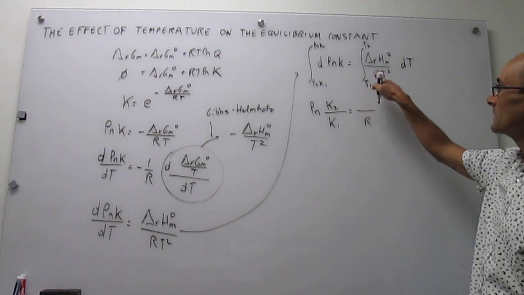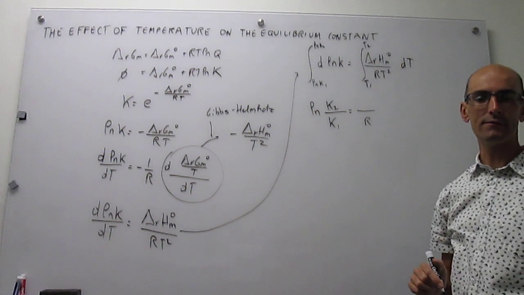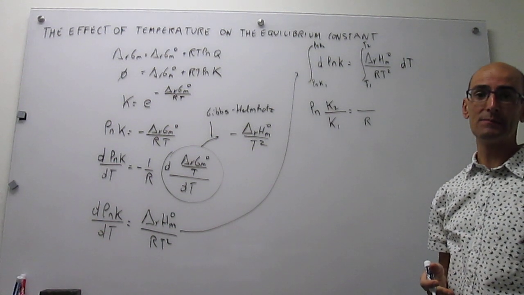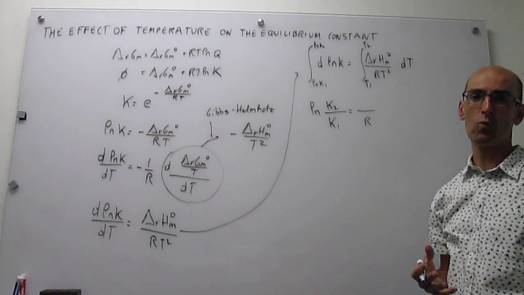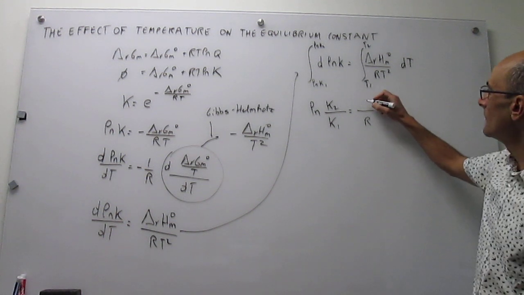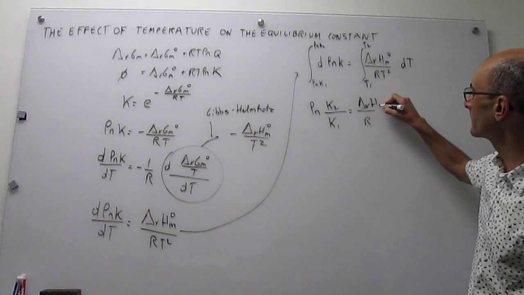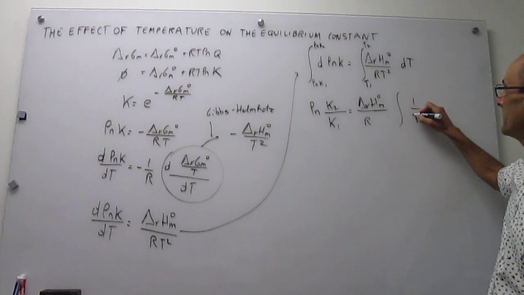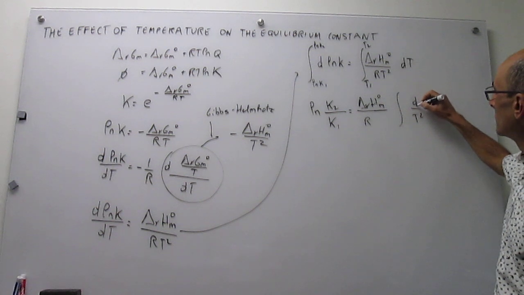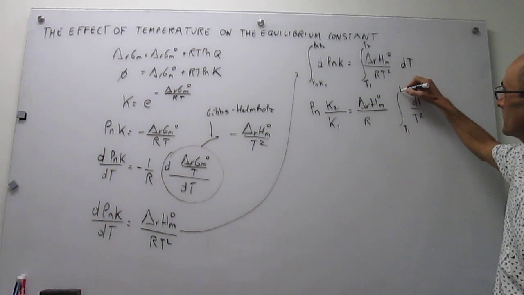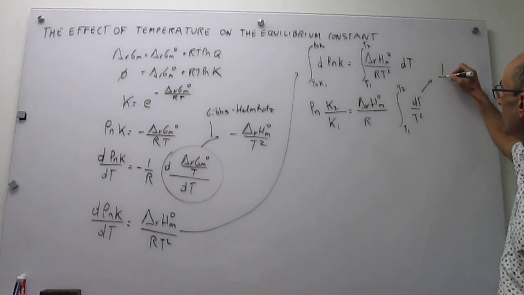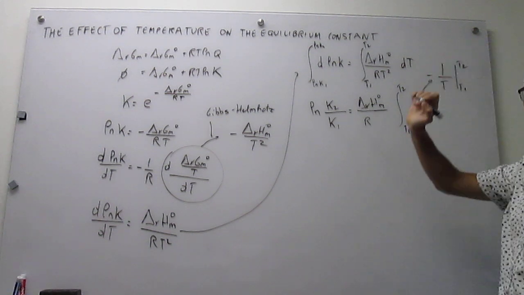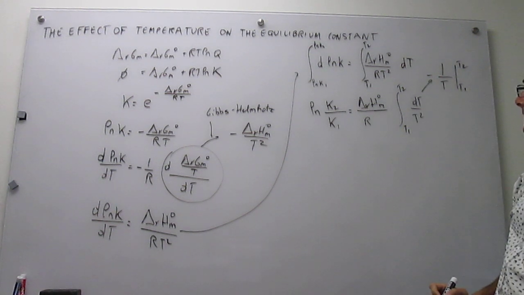So if that difference between T1 and T2 is fairly small, so just a few degrees, then largely you can approximate that the enthalpy of the reaction is going to be quite constant, right? So under those conditions, then you can simply factor it out of the integral, and then you just have to integrate here 1 over T squared differential of T, right? So from T1 to T2, and that integral is fairly straightforward. This is just minus 1 over T evaluated from T1 to T2. Okay. All right, so then let's wrap up.